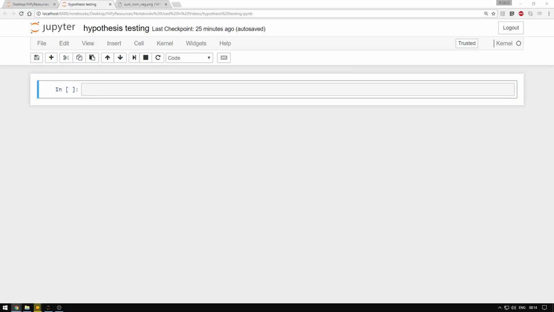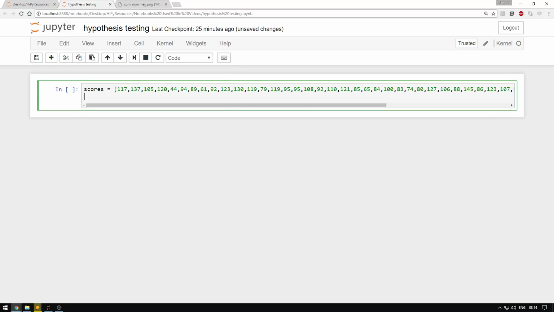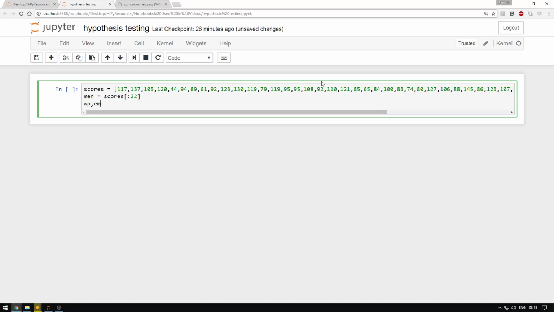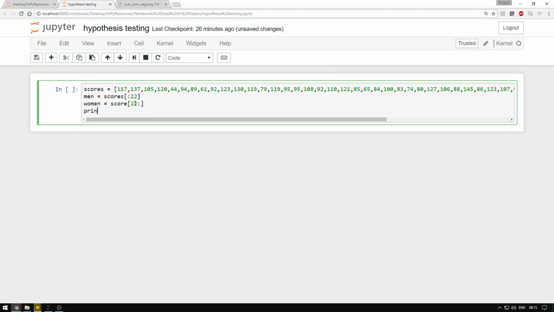We have here the scores of IQ tests for men and women, and the way this data was collected means that the scores for men were in the first 21 entries. So what we can do here is we can say 0 to 22, but because this is a 0, we can take a shortcut and just do this. And that means that because it's a binary choice, the data for women is from the 22 onwards, so we can do this. That's a nice example of why this odd formatting where it stops at 22 is quite nice, because we can use 22 in both of these boxes and it makes sense. So we can say, I'm just going to not print men and print women because that's a little bit boring.